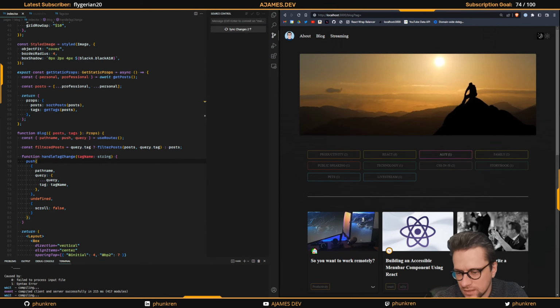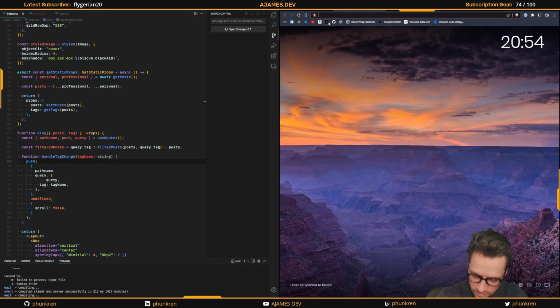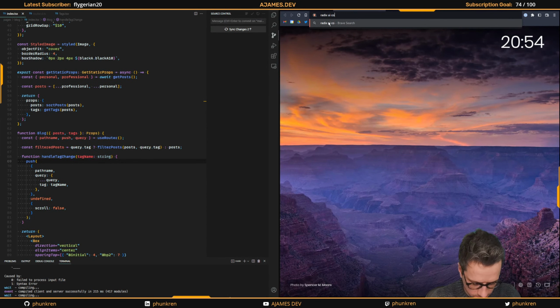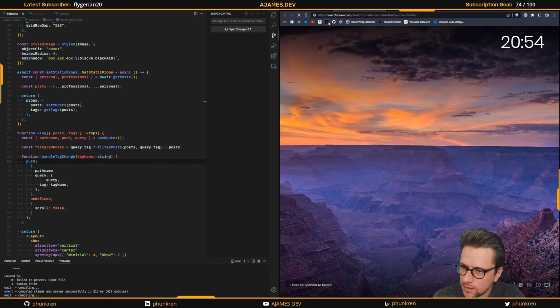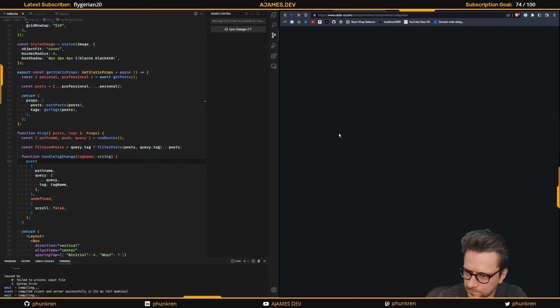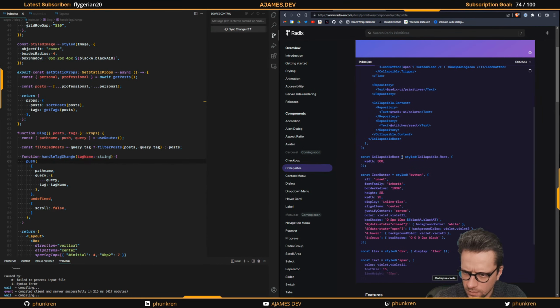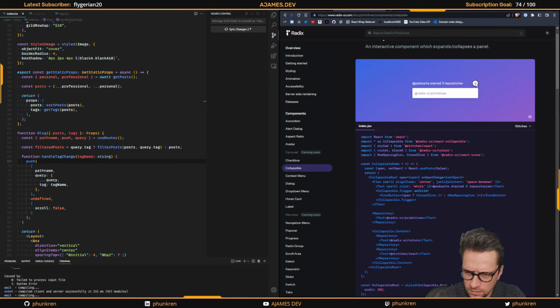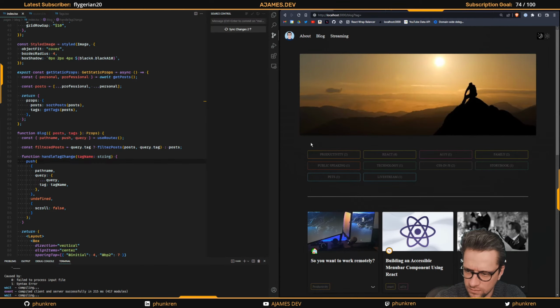All right, next thing I want to do is I don't want these to be here by default. So I'm kind of winging the design here. But I know Radix has a Collapsible. Nice. I'm going to pitch to rename it to Collapsible. I think I want something like this, where I think I'm going to have some sort of title here, a little filter button, and then I can add a subscribe.